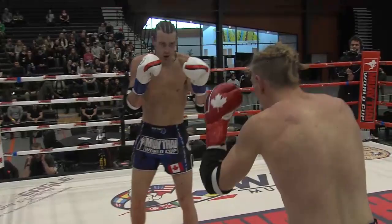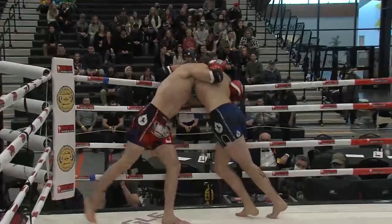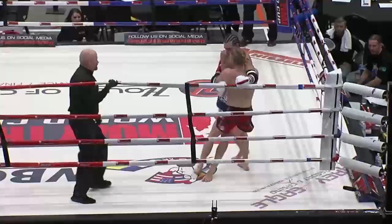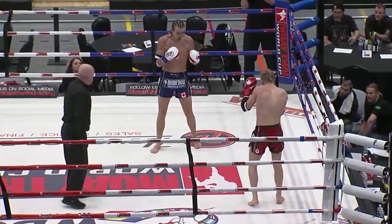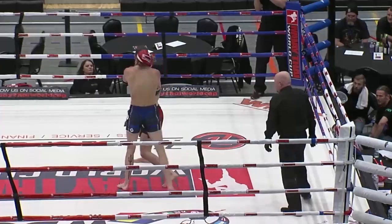Both men wearing a little bit on the lead leg there from those low kicks. Whoa, hard turn into the ropes here, right in front of us. Boy, it's going to be hard to keep this pace for 5 rounds. Like to see a little more rhythm in their footwork here. They're just measuring each other, and they just run into each other like rams and see what happens.